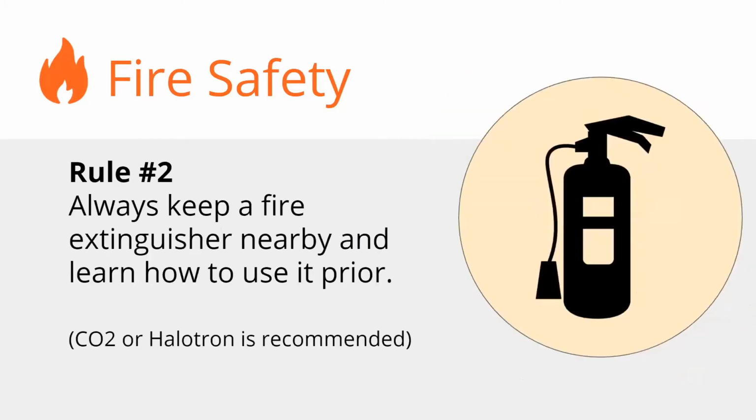Rule number two, keep a fire extinguisher nearby, preferably a CO2 or Halotron. Those are less detrimental to electronics. They are also a little more expensive. And know how to use it. That's kind of important. Don't wait till there's a fire to start reading the instructions on it. I tell you from experience, that's not what you want to be doing.